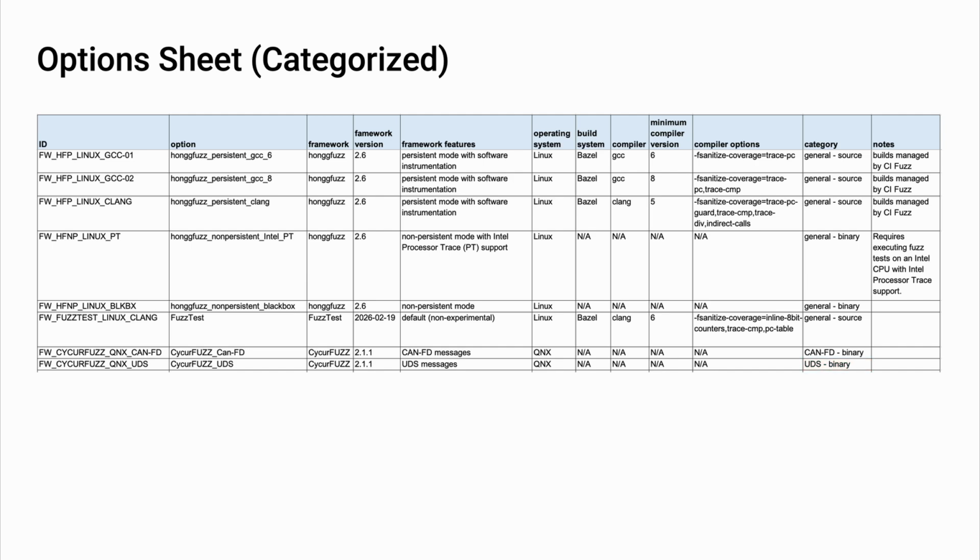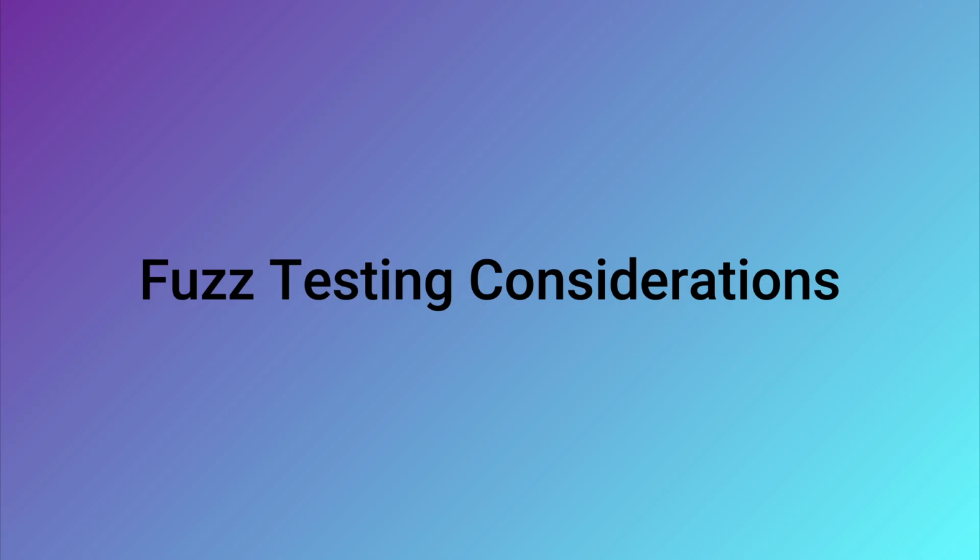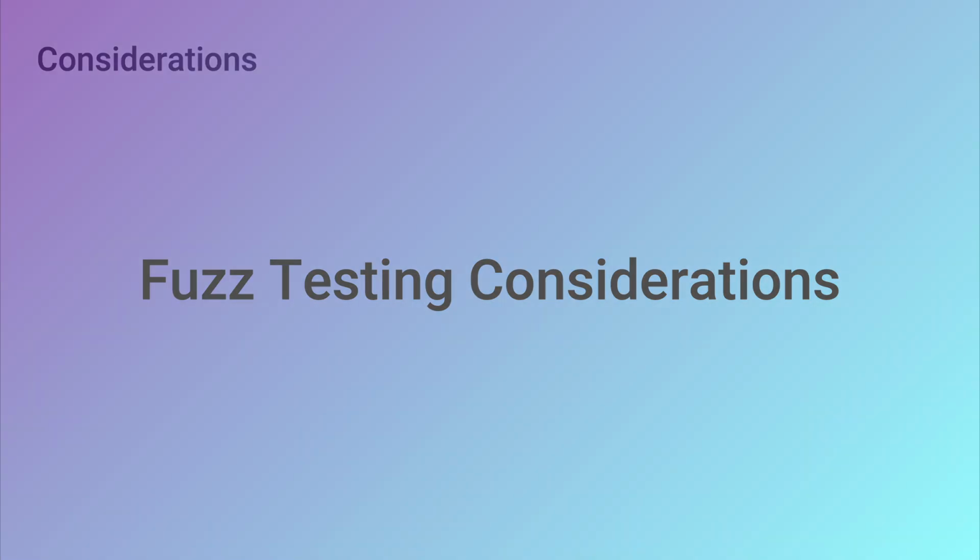With the options sheet completed, we've addressed the first two of the 4 secure settings activities. The last 2 activities of selecting the options that we're going to use for the element and applying those options are performed as specified in the secure settings select options and apply options procedures. Since the secure settings process activities speak in general, let's talk about the specific things we need to consider when establishing the fuzz testing framework settings.